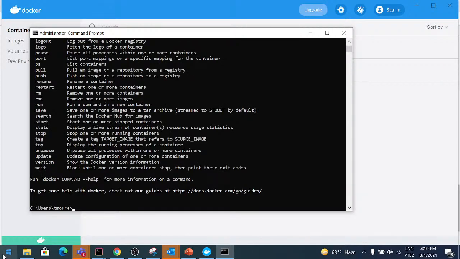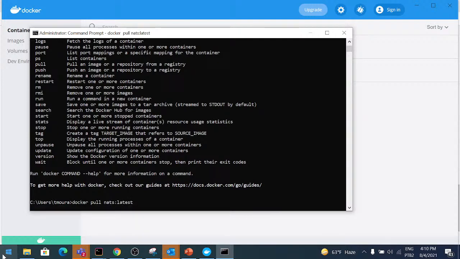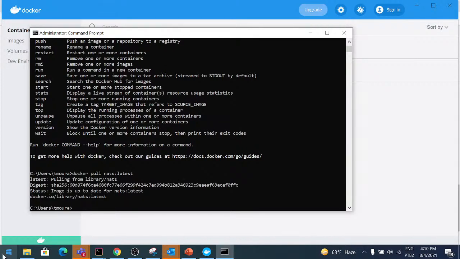So I want to pull an image. I'm going to type docker pull nats latest. I'm going to press enter. And with this command, you don't need to define and configure the image on your own. Now to run, we type docker run -p 4222, which is the standard port of NATS, 4222 again, -ti nats latest.